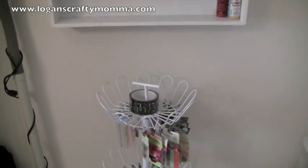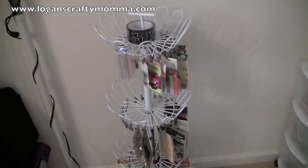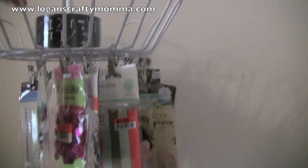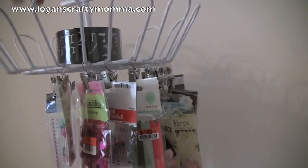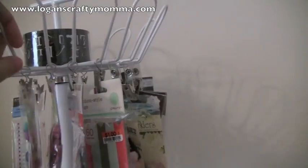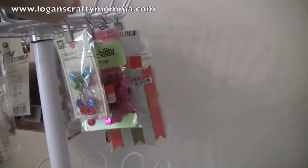Okay, here's my Clip It Up. My Clip It Up is a white spinning shoe rack from Target. I could never justify paying the price of a Clip It Up. That's just me. If you want to buy one, I'm not saying there's anything wrong with that. I absolutely love this. A lot of people told me to put a bottom in it so I could put more stuff in it, or put a top on it so I could put more stuff on it. I don't want to. Thanks for the suggestions. I thought about doing that, but I'm not going to.